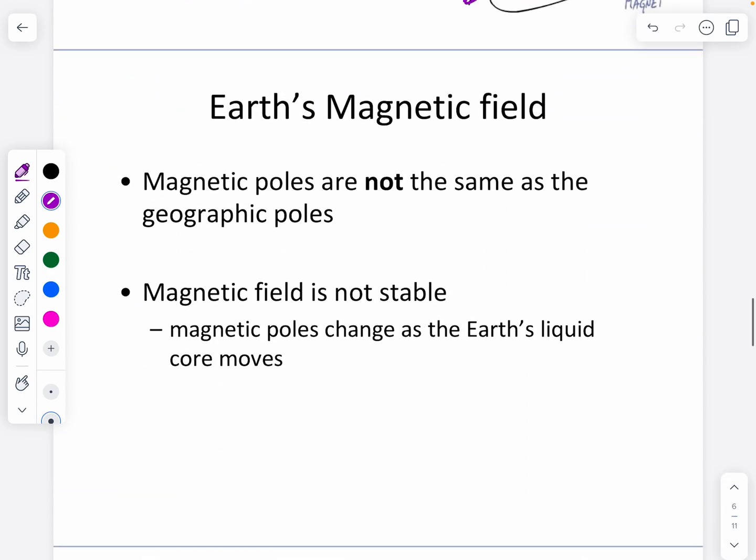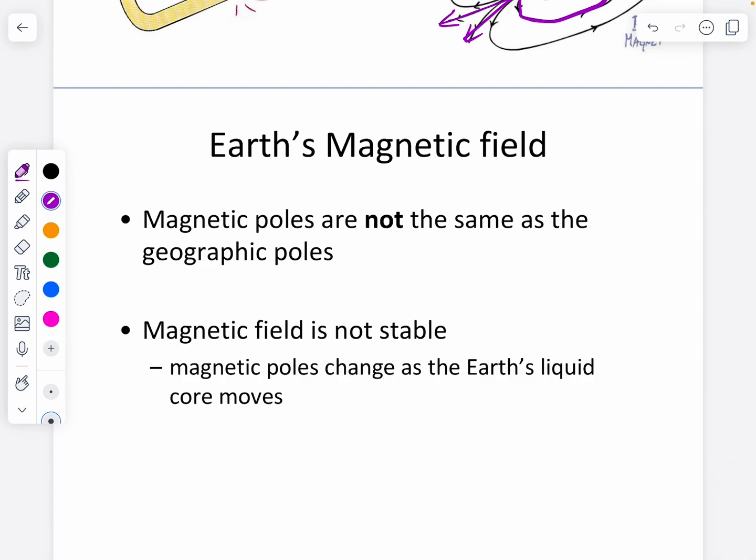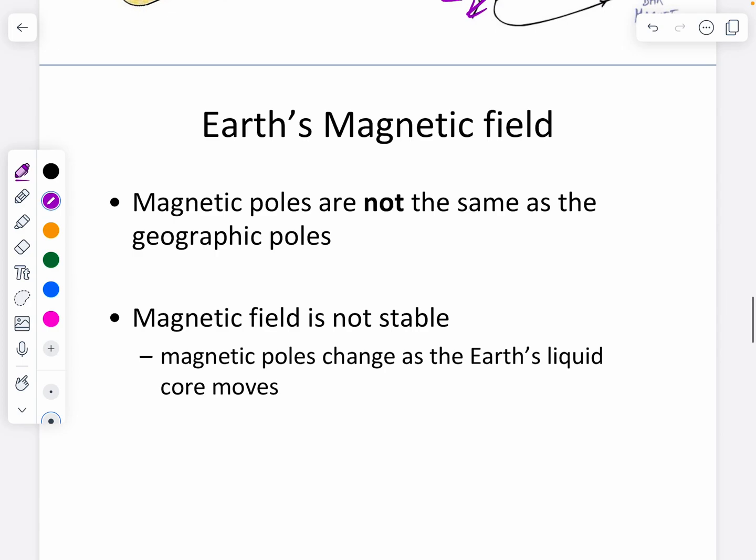Now, this is just a little bit of a fun fact, but you are going to be responsible for knowing this fun fact. It's talking here about the magnetic poles of the earth. When you learn about the Earth and you learn about the location of the different places, the different landmarks on the Earth, you also learn about the North Pole and the South Pole. So on our map, if we are looking at just a map of the Earth or looking at a globe, we say that the North Pole is here at the top of our globe, and we say that the South Pole is down here.